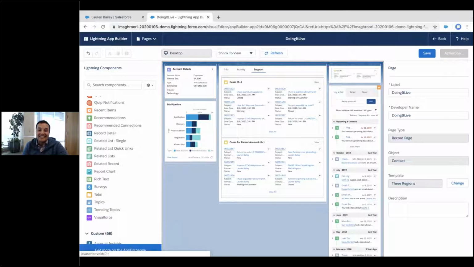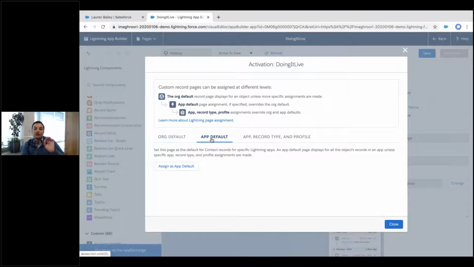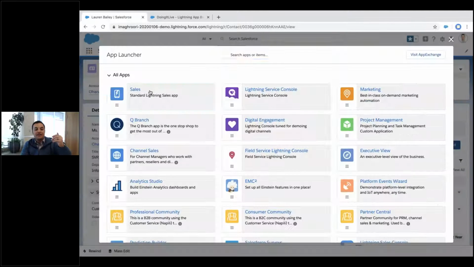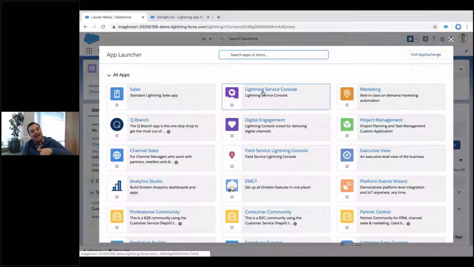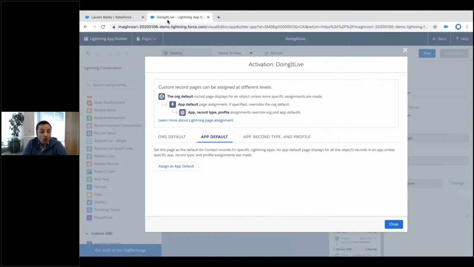And when you're done and you're ready to use this page, you save it, but then you need to assign it to people, right? And you can make it the default for everybody. You can make it the default for just an app. So it looks like that when you're in the sales app versus the service app versus the marketing app. It's all Salesforce, but maybe you're doing something differently in that app, so you'll want the layout to be different, okay? Or you might want to do it by app, by profile, and by record type. That's the most specific way to do it, okay?